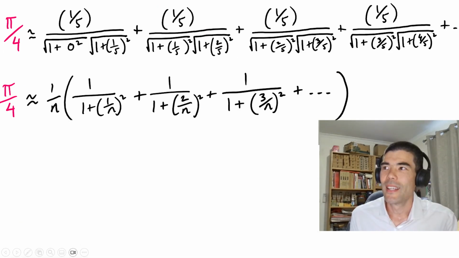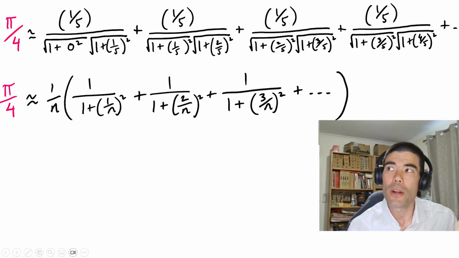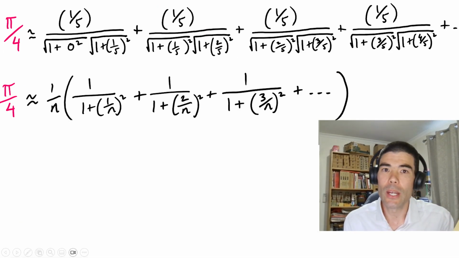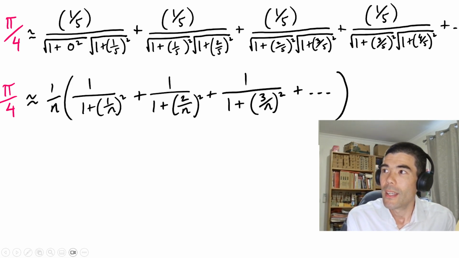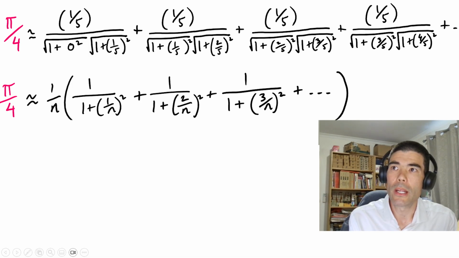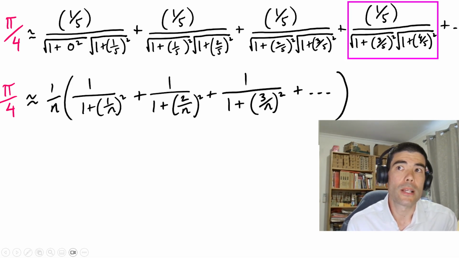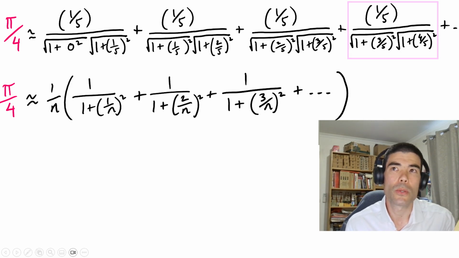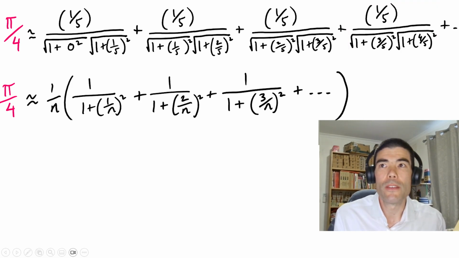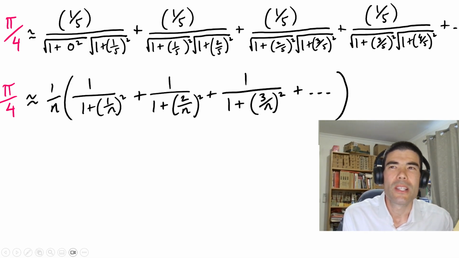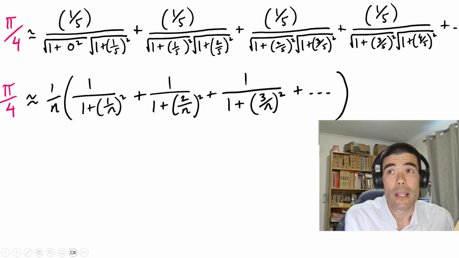All right, so instead of 1 on 5, let's say it's 1 on n, where n is very large. We can take that 1 on n out the front. And then see how on the denominator, for example, we had 1 plus 3/5 squared, 1 plus 4/5 squared. As this gets really, really small, there's not much difference between 3/5 squared and 4/5 squared. So let's say they're approximately equal. Then this one would just be approximately 1 plus 4/5 all squared.